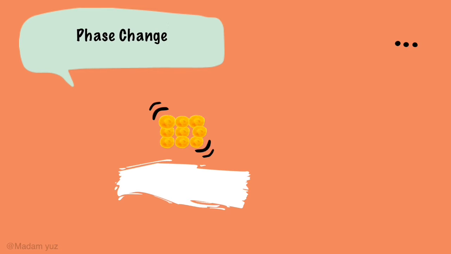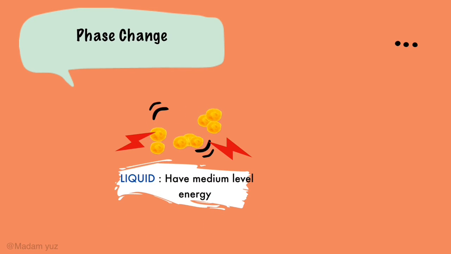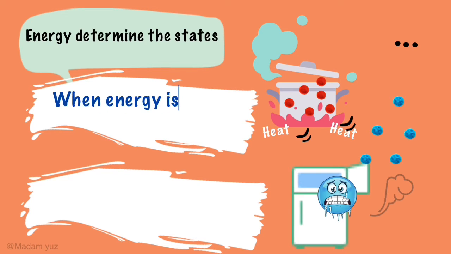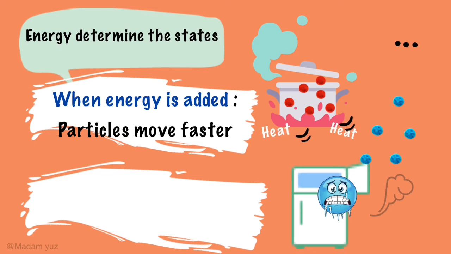Okay, phase change. It is a process where we can change phase from one to another. Let's say we have a solid, which we know has very little energy. If we add heat to solid, it's going to melt and turn into liquid. Whenever we add energy in the form of heat, the atoms that were previously close together begin to move apart. Add more heat to liquid, it will form gas that spreads even further away. As we can see, the particles begin to move apart from each other and begin to escape.